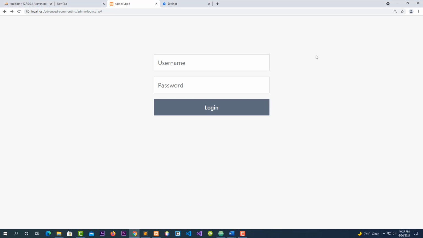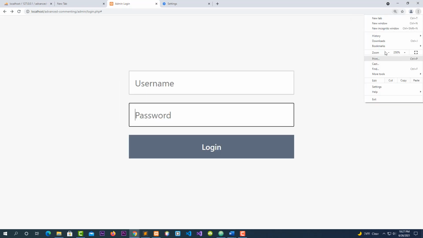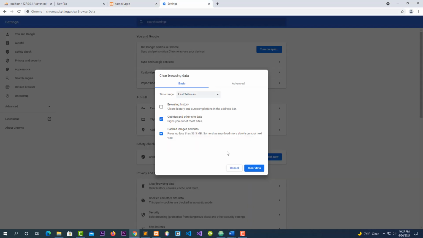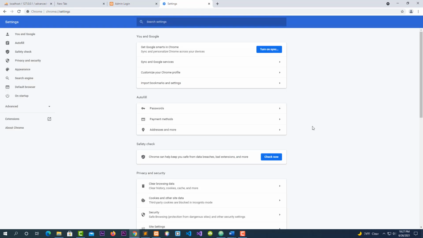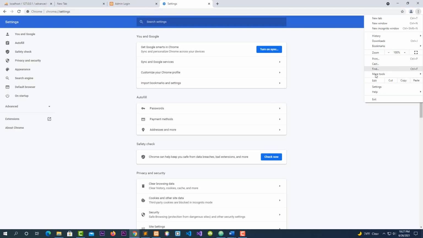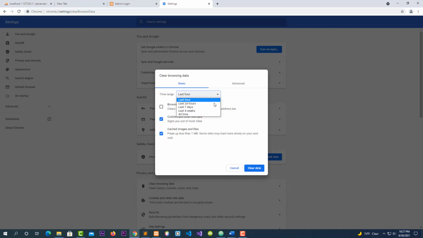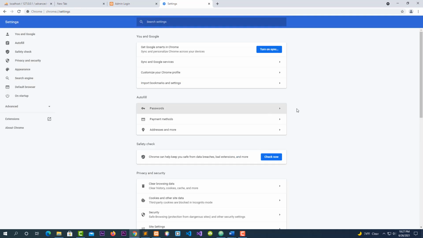Now what I'm going to do, I'm going to clear my cache, so that maybe you probably get output, but me, I don't have any output. I'm going to clear my browsing data. This is clear for the last hour and clear data. And one more clear, at this time for the last 24 hours, to see if I don't have any cache. That's why I don't have any output.